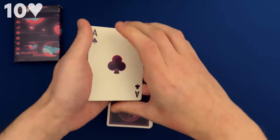Now, if I had my spectator with me, I'm going to have to do this for you guys, but I would say to them, what I would like you to do is start dealing down cards until you feel you've got a decent amount of cards, as many as you like. And in fact, they can deal the cards from the middle if they wish. They could deal multiple cards, three cards, two cards.